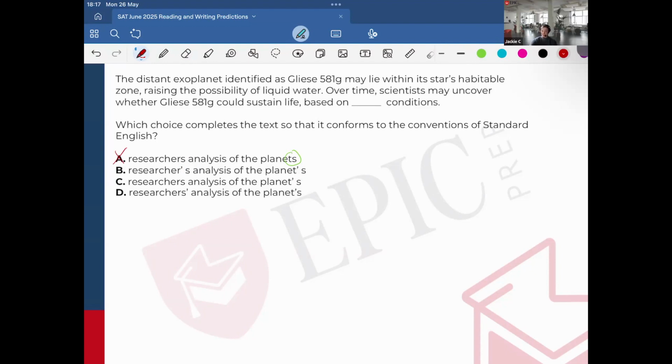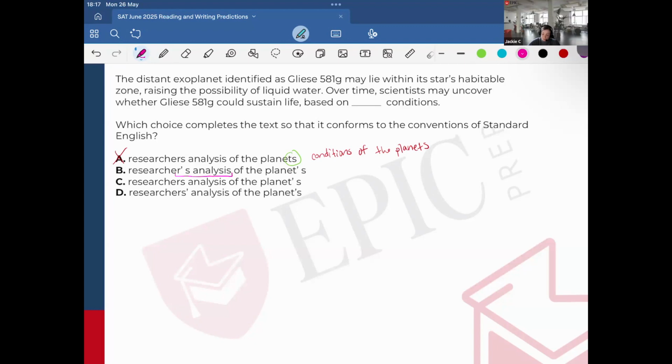So if any of you are international students and have a Latin-based language or you take Spanish class, an easy way to test this, if you're ever confused, check to see if it makes sense to say conditions of the planets. It does, right? So since it does make sense, I for sure need that apostrophe S here. And the same is true with the analysis happening.